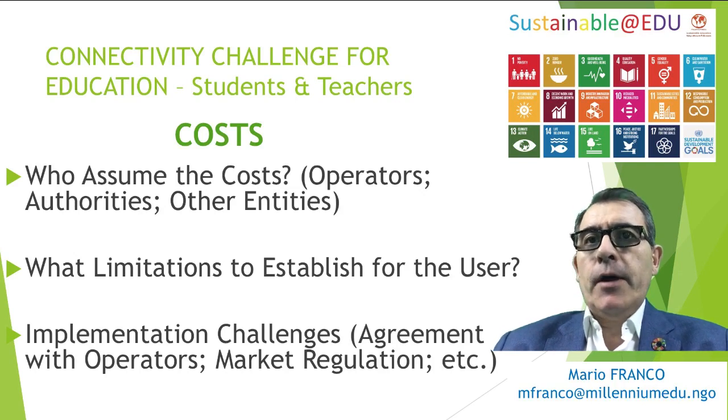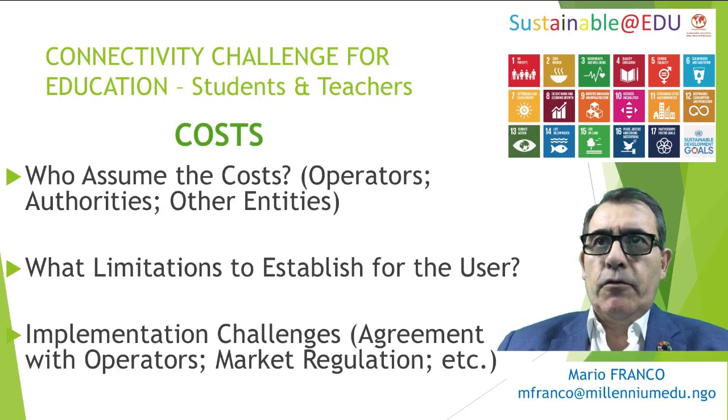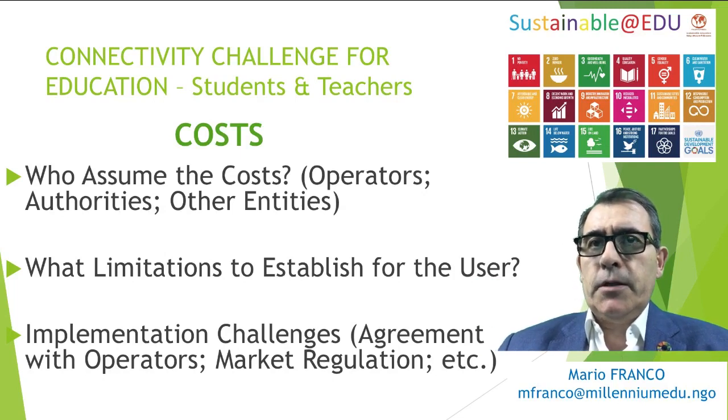These solutions imply certain decisions and face some challenges. One of the questions is who assumes the costs of this operation: the telecom operators, the authorities, or other entities. Zero rating for teachers and students implies that somebody or some entity has to assume the costs, and that is an important question when implementing this kind of solution. Even if the telecom operators are able to adopt a certain approach for some time or for some groups of people, it is important to clarify this question.